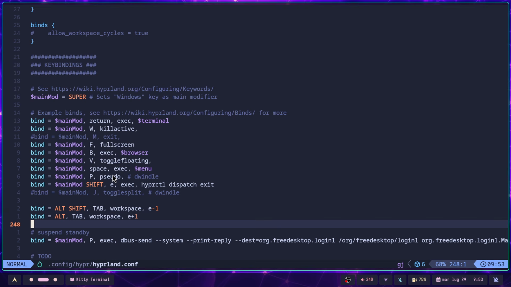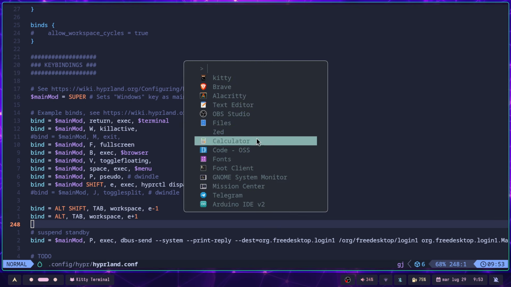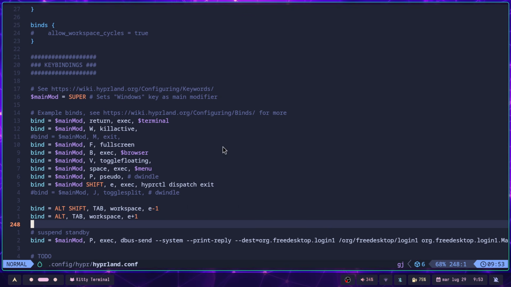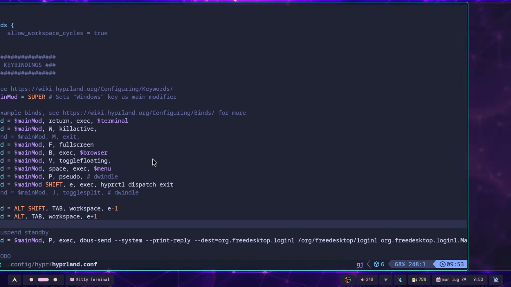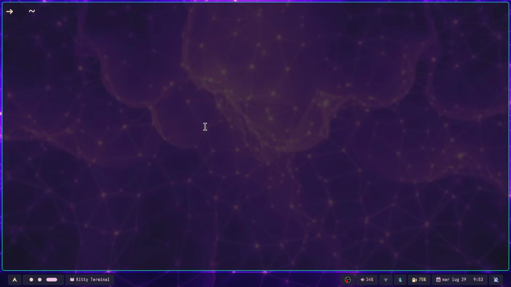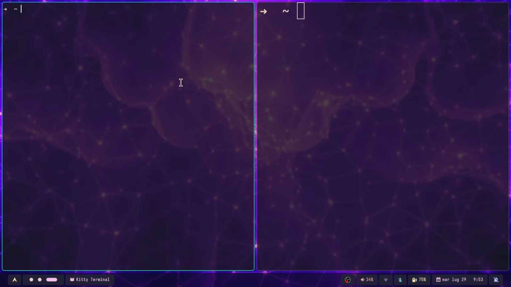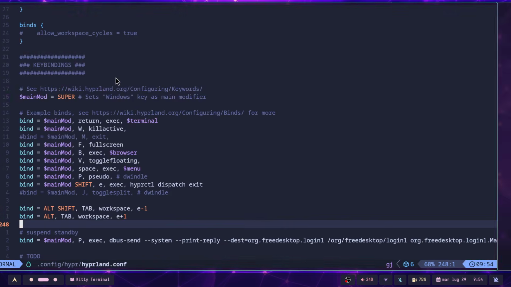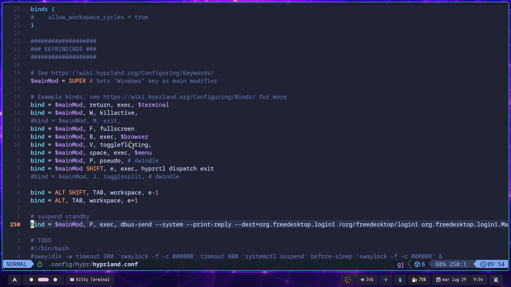So with the Super Space I open this launcher, and another useful thing is the full screen. So this is a normal window like this, but sometimes I want a full screen window. So with the Super F you see that the panel is gone, and with the Super F again, you can see the animation, and the windows restore the correct position, the initial position.